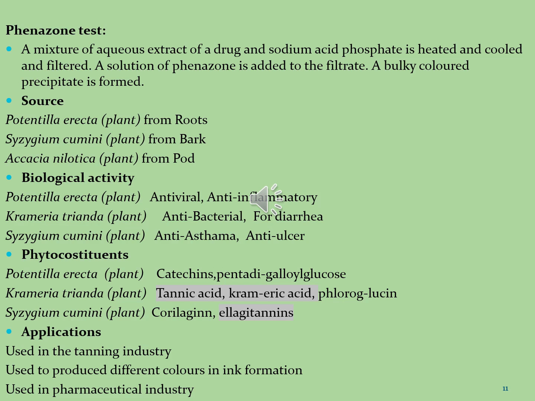So, we discuss some important phytoconstituents which are found in these plants, and these phytoconstituents are tannic acid, punicalagin, and ellagitannins. So here we discuss some important phytoconstituents, their uses, and isolation sources. The first phytoconstituent is tannic acid. Tannic acid is found in the seeds, bark, cones, and heartwood of plants.